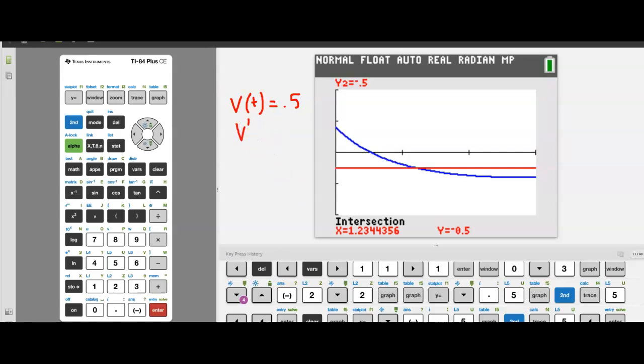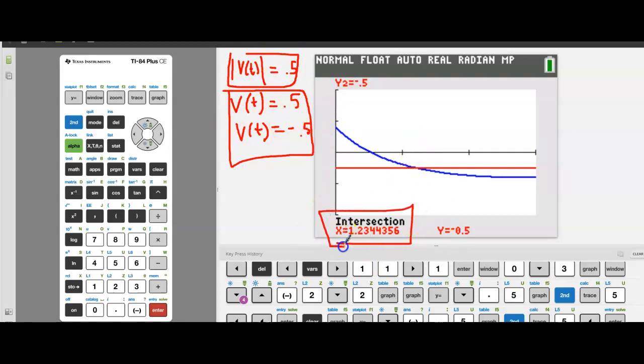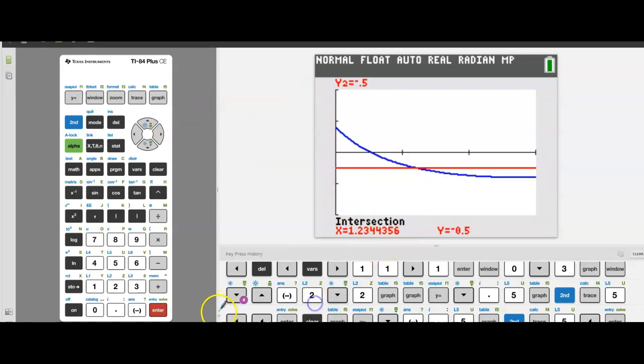Oops, not prime, my bad. Just to show your AP readers that you know you're looking for the place where the velocity equals 0.5 and where the velocity equals -0.5. And you could do this also. This is the shorter way of writing this. So that would be nice to have on your paper, but honestly, I'm just giving you the answers myself for just having this here. But on the real AP test, probably be good to do this. It's just that I didn't think to grade it like that, and I just gave 1 point for each correct spot.